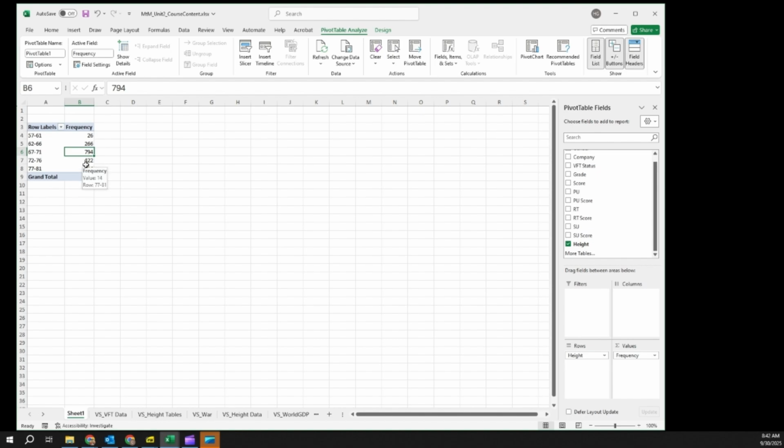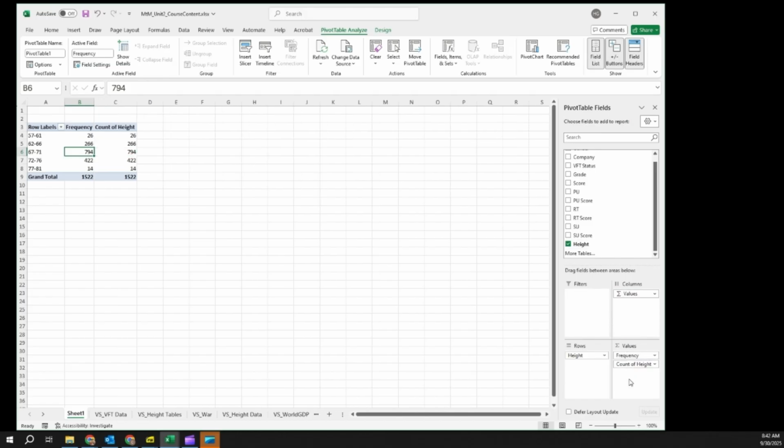What we also want or are interested in having is a relative frequency table. What percentage of the cadets fall into this height range? And we can do it very quickly by coming over here to height again and dragging it down below the entry we have here already, which we called frequency. Once again, it gave us a count of height, so it's repeated.